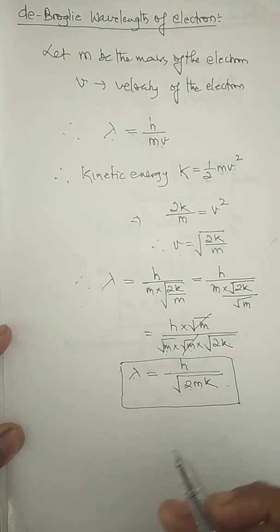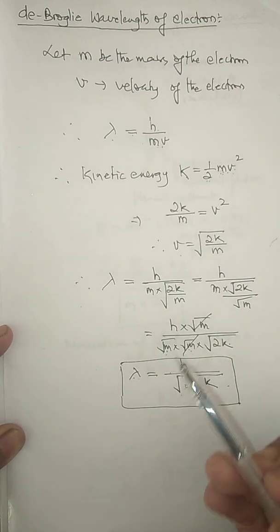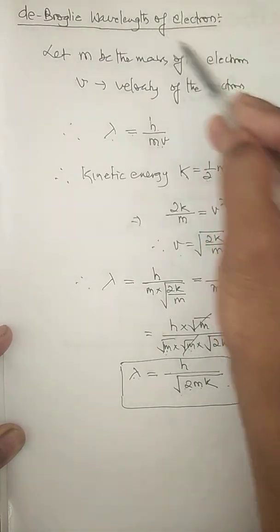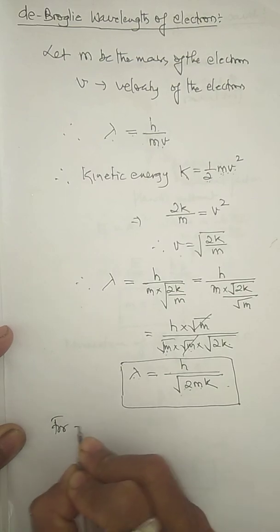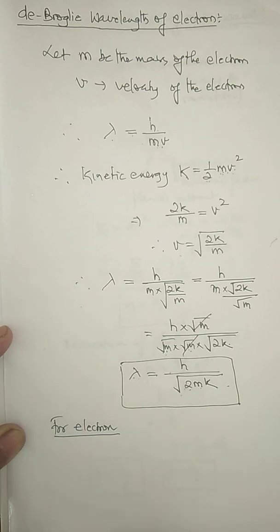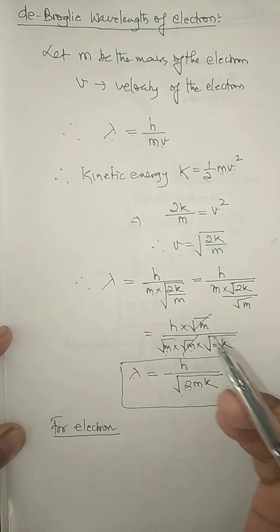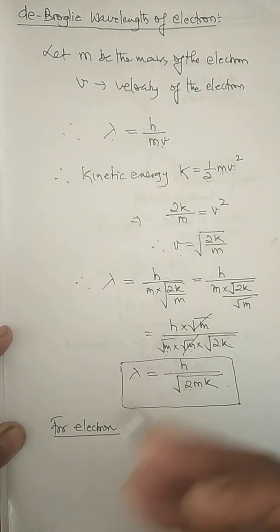But children, let's come to the particular case. The case means we are actually deriving the expression of de Broglie wavelength, especially for which particle? Electron. So what I do for electron, if I take the particle only as electron, now this electron can acquire energy, kinetic energy, and in order to acquire kinetic energy, there must be some source which supplies some potential difference or some voltage, and due to that potential difference of voltage, the electron acquires what?